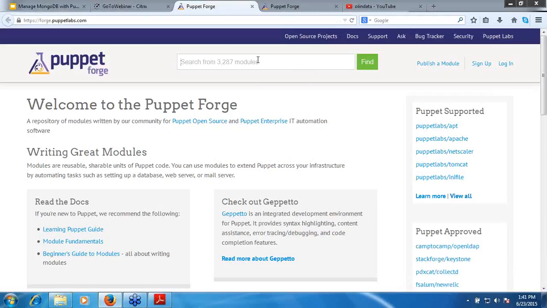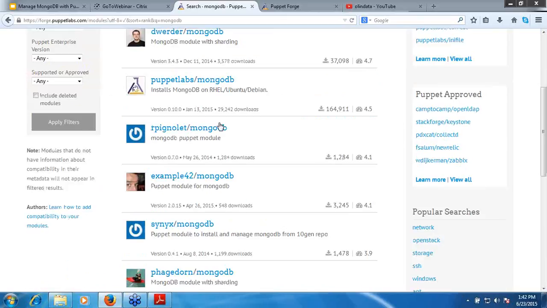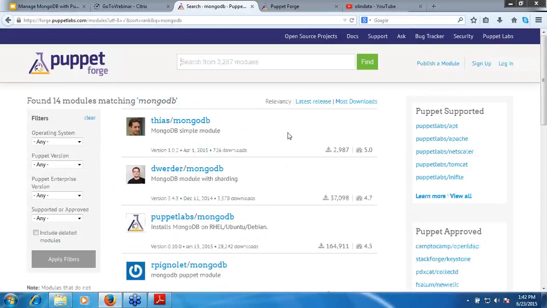And here in the search section, you can search for MongoDB. It will list out all the community modules available as well as the modules from Puppet. So here you can see the list of modules for MongoDB. See, it's a big list. In this list, normally you should go with the Puppet Labs modules. Those are thoroughly and rigorously tested for a number of platforms, so there will not be any issue with the Puppet Labs modules. It is recommended that you use Puppet Labs modules, since the Puppet tool itself comes from Puppet Labs, as well as the modules, so they can combine with each other very nicely.